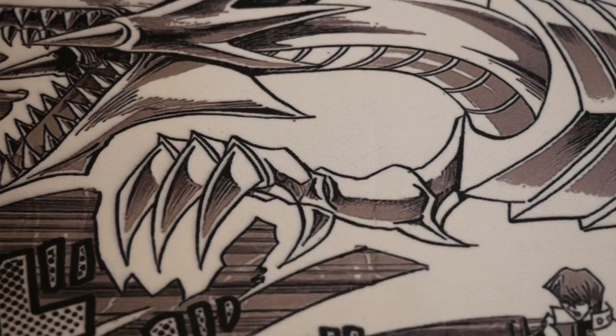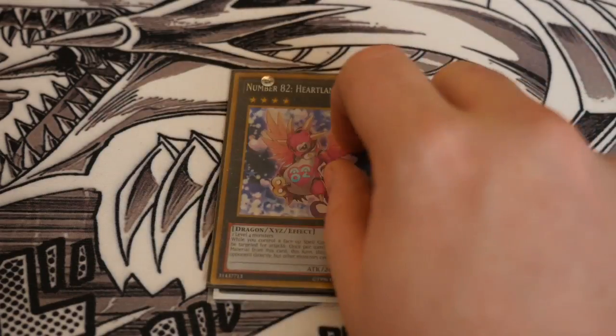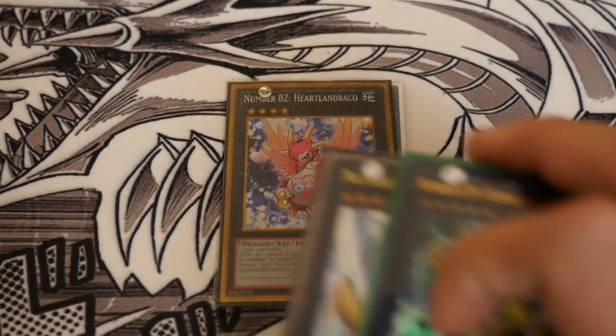Now onto the extra deck. Obviously, like I said, we play Eater of Millions, so the extra deck isn't as staple as it needs to be. You could put Reaper targets in here if you want, if you wanted to put Reaper and Allure in the deck and give you an option that way. But you kind of play a standard rank 4 lineup of like Castel. Number 82 Heartland Draco can win you games because your field spell is so important.